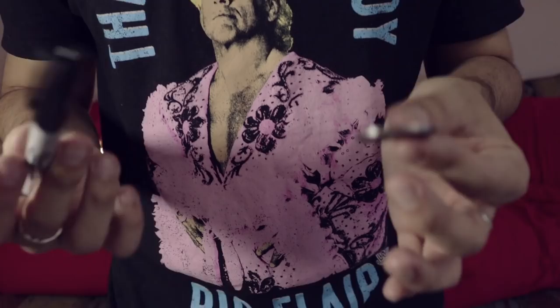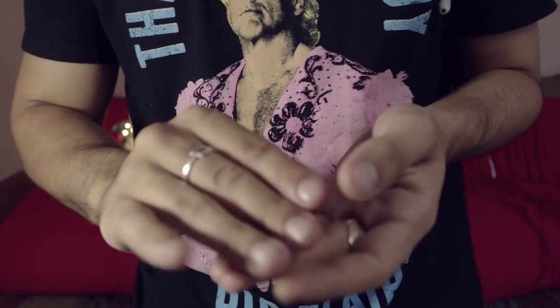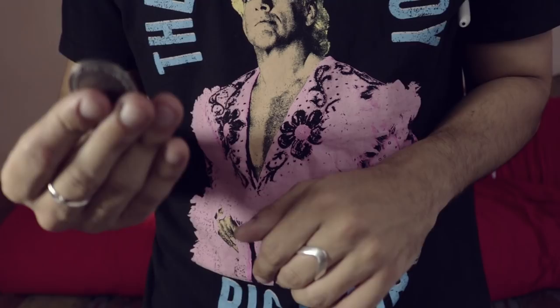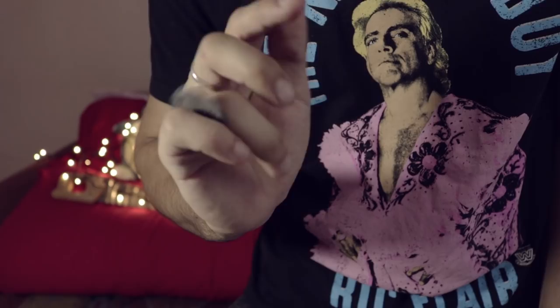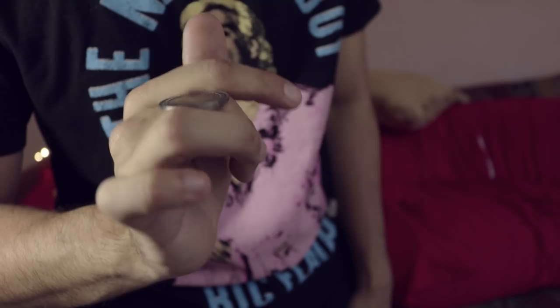And from there, you proceed to the next bit, which is putting the pen underneath your left armpit as you do pretty much a bluff here. You're gonna pick the coin up generally, but you're gonna do it the same way you're gonna pick it up later. And you're gonna do whatever flourish you want. Here, in this case, I'm gonna do a little bit of a hot coin roll. Something that is well beyond the scope of most of you guys, to be honest. But that's a good thing, because that tells me you guys haven't spent years of isolation practicing this sleight. But you do something with a coin in the right hand.